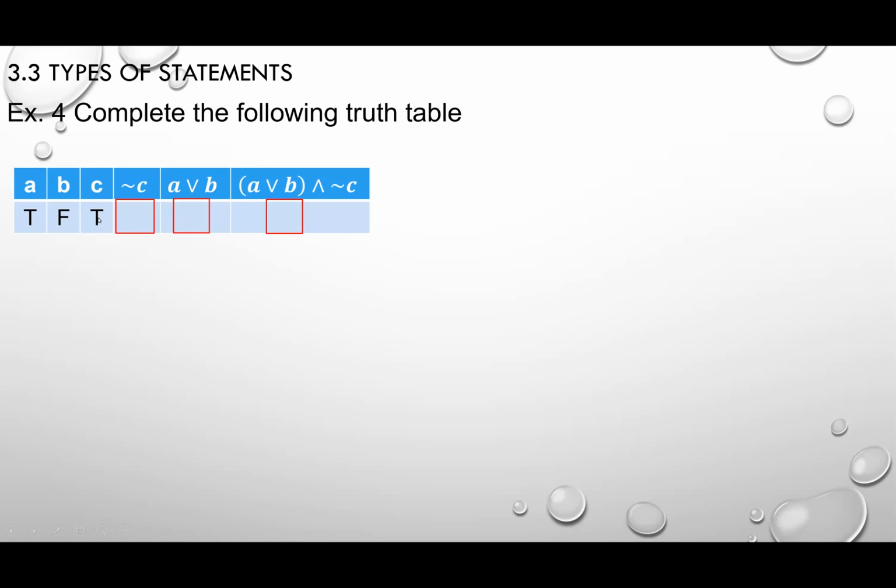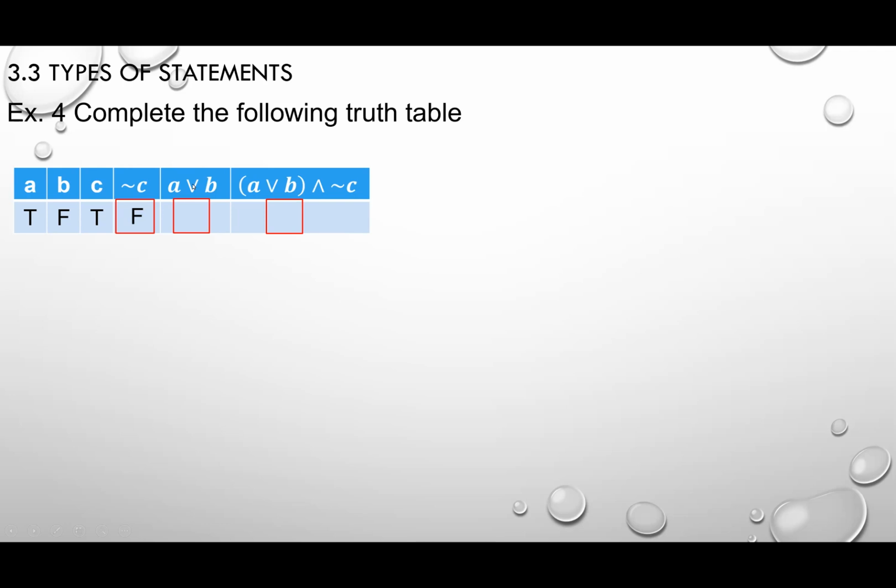The value for C is true, then the negation is just false, right? So the negation is the easiest thing. Just look at the individual column and then ask yourself the opposite of that column. And once we have this, it does not relate to this item, but we can find this item because they ask you A or B, right? The disjunction of A or B in this case.